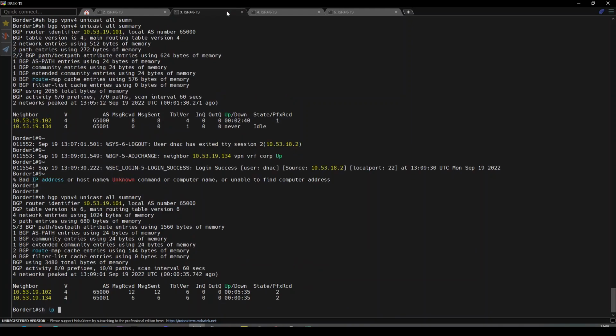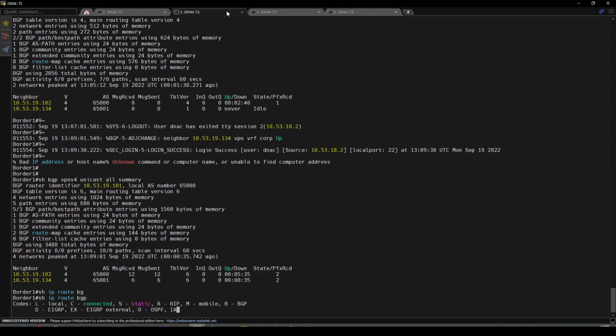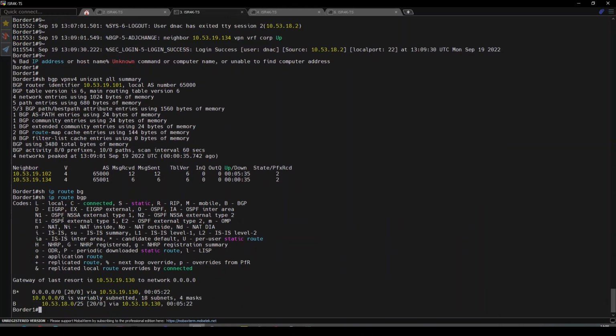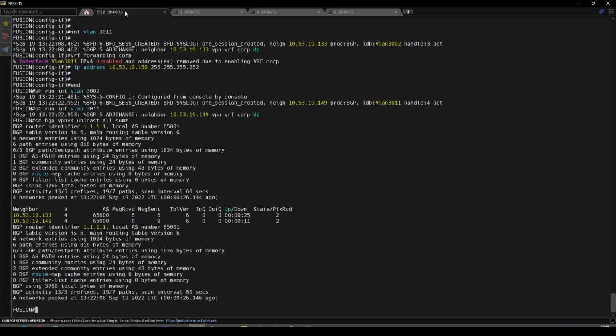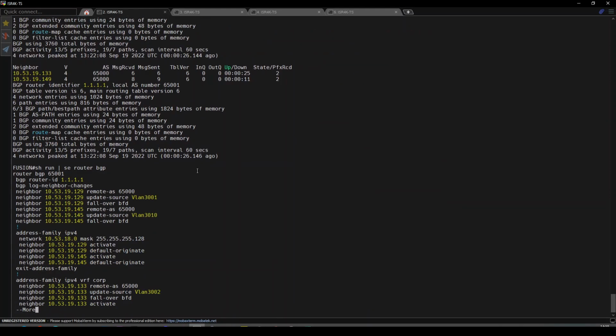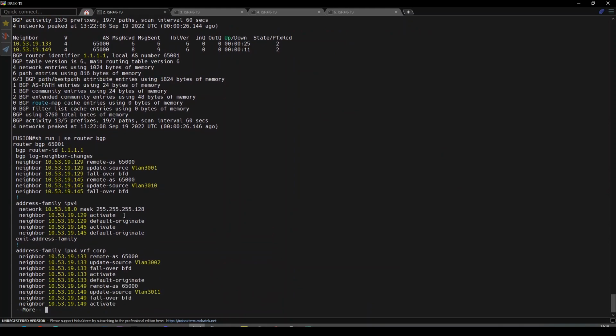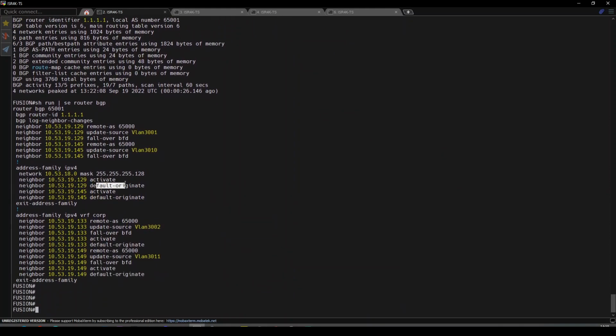If I do show IP route BGP, then I have my default route being advertised here from the Fusion perspective, show run section. So I'm just originating that default route into my peers.